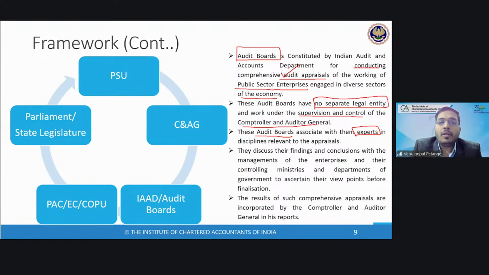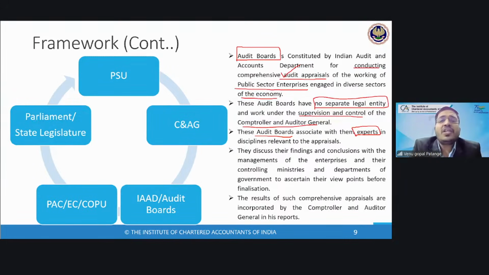Okay. So let us take an example. A purchase was made without accepting the quotations from multiple suppliers, through which a PSU has spent a lot of money, or a tender has been given to a related party, right? Without calling for quotations. So now you put a committee or a policy in order to review those things so that it will not happen next time.